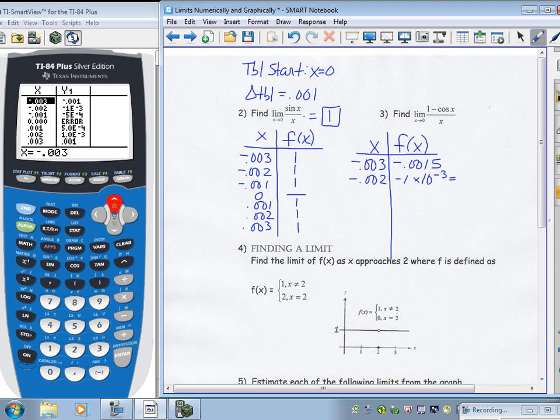Think of your decimal point being right there, and you've got to take it 3 places left. It's 1 place to get around the 1, and then 2 more to the left will give you negative 0.001. Then this one says negative 5 times 10 to the negative 4. So this one, 1 place to get around the 5, so negative 0.0005. This one's the error. And then these guys are the positive counterparts to these other ones.